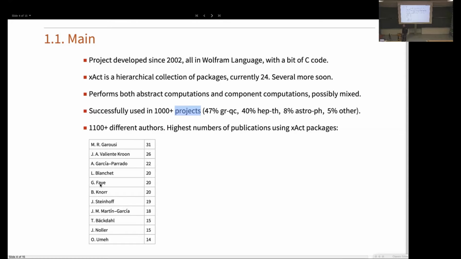And then we have Luc Blanchet and Guillaume Faye from the Observatoire de Paris. They are the experts in post-Newtonian expansions, which is a really hard area in which they handle expressions with 100,000 terms, each of them very complicated with integrals, etc. They do all of it with xAct now. And myself, Thomas Bäckdahl, he also knows a lot about xAct. Obinna in astrophysics, etc. So yes, there are more than 1,000 different authors in the list of papers.